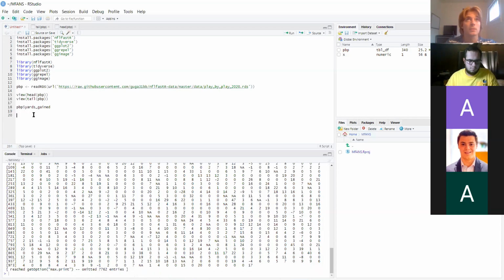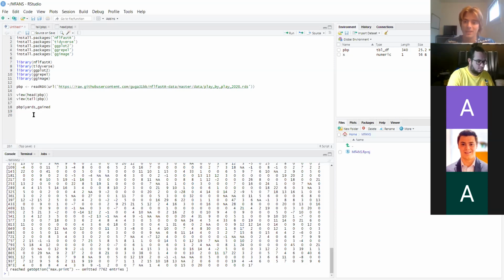So we need to think about this. Okay, so that's the average amount of yards an offense gains. So we want to look at every offense. Well, how do we do that? Do we have to say, oh, so let's look at this data set when the Cardinals have the ball, when the Titans have the ball, when the Vikings, when the Panthers, et cetera, et cetera, et cetera? We could do that. That sounds terrible. Luckily, R has a better way to do this.